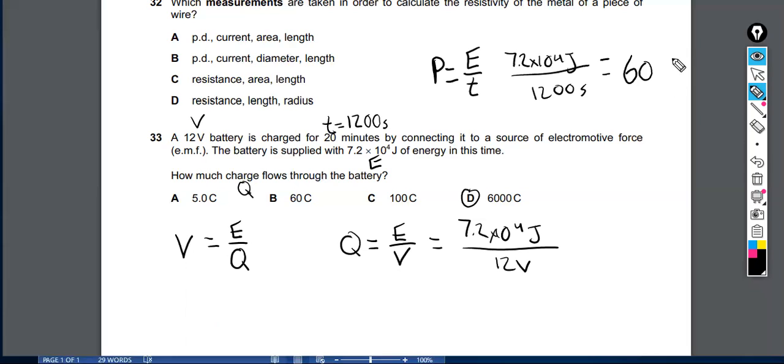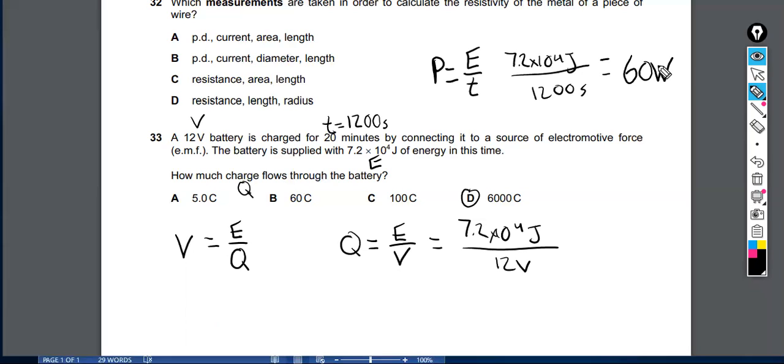Sometimes students that have an incomplete understanding of the physics, that sort of just care about the numbers, they're not really mindful that a joule per second is a watt, just see the number 60 and might choose these. If they're like, oh, I know how to calculate power, it's energy per time, 60, that's the answer. They're not really answering the question that's asked.